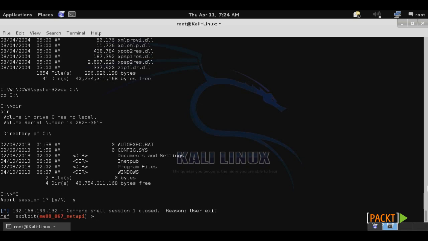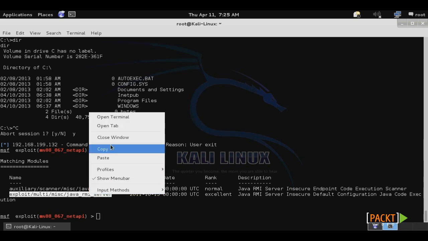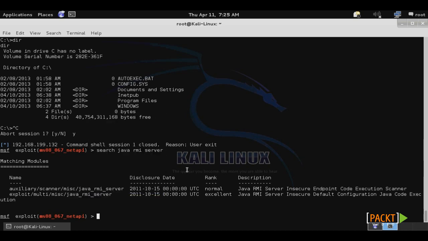So now we'll perform a similar attack on a Linux system. So we'll search for the description of the exploit that we want to use. So Java RMI server. And then copy the path of the exploit. Then use, followed by that path.